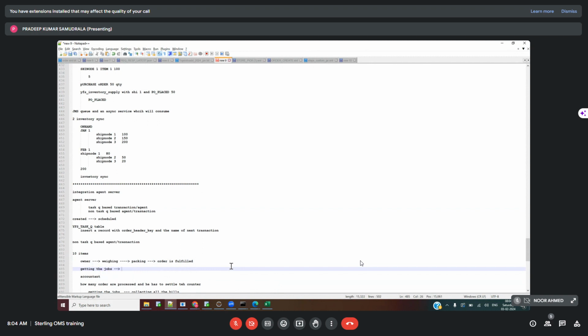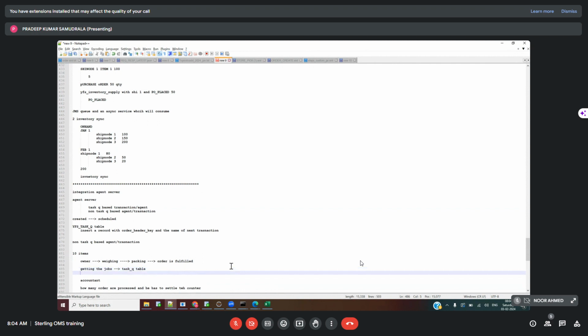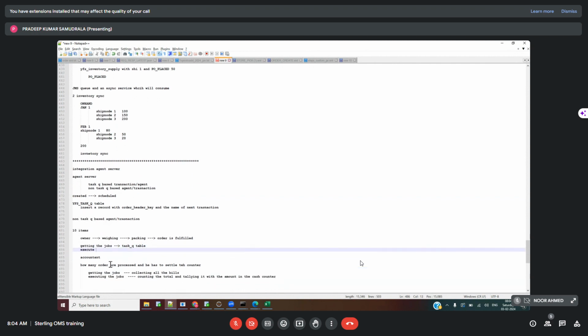That doesn't mean they are not getting the jobs, but they get the jobs from the task queue table itself. And what is execution? Execution will be different for each transaction. For the owner it's a different execution, for the weighing person it's a different execution, for packing it is a different execution. So getting the jobs is common.